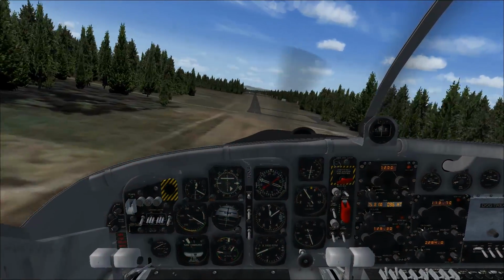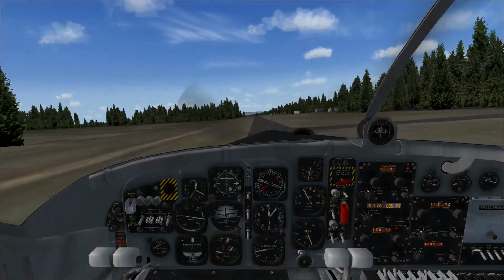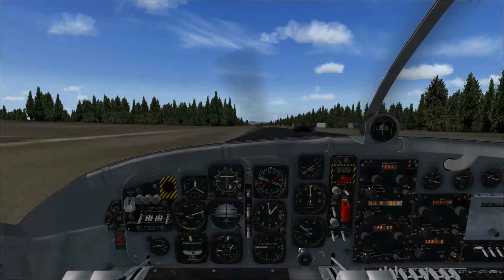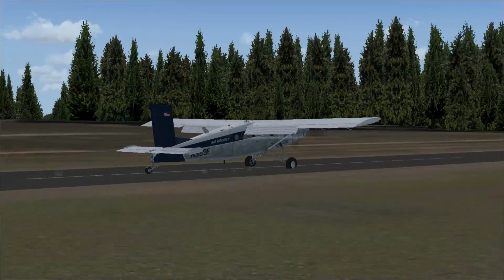All right, so here's our runway. And notice it's not even a straight runway. Nope, of course not. There we go. Nice, easy landing. All right, brakes on.